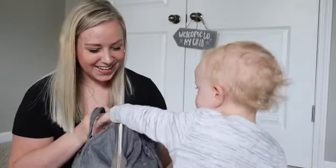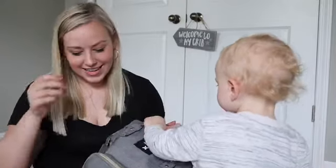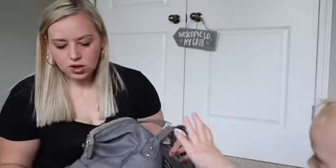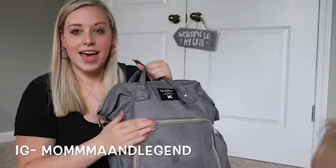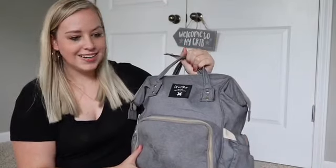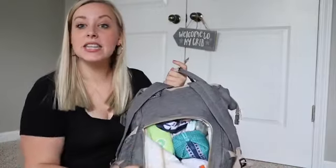It's kind of weird talking about his diaper bag because we've been in quarantine and we haven't been able to leave lately, so we haven't used his diaper bag or gone anywhere for what feels like forever. So I'm just gonna go over some features. There's a pocket that has a little slit for wipes and then another pocket for water — I use it for water, keys, phone, anything like that — and then there's another little pocket, and then this little zipper part goes into the bottom of the bag which I absolutely love.